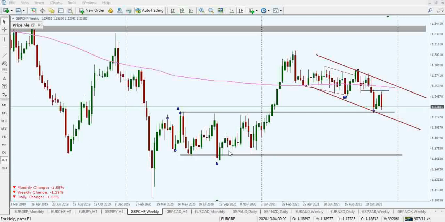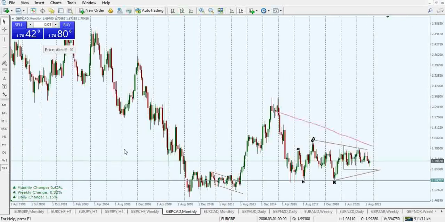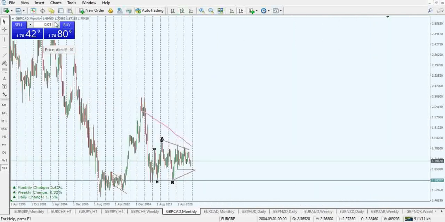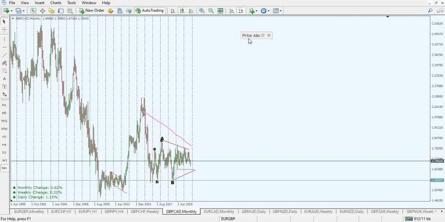So I'm going to wait to take a short trade decision for this one, irrespective of how long it will take for me to do so. So probably price going back into some sort of territory such as this one could also be a very valid entry for another short trade to the downside. Okay, so we look at GBPCAD. Okay, so let me just take you guys to a monthly time frame on GBPCAD, and then let's look at whatever we have here on GBPCAD and what is the trend.